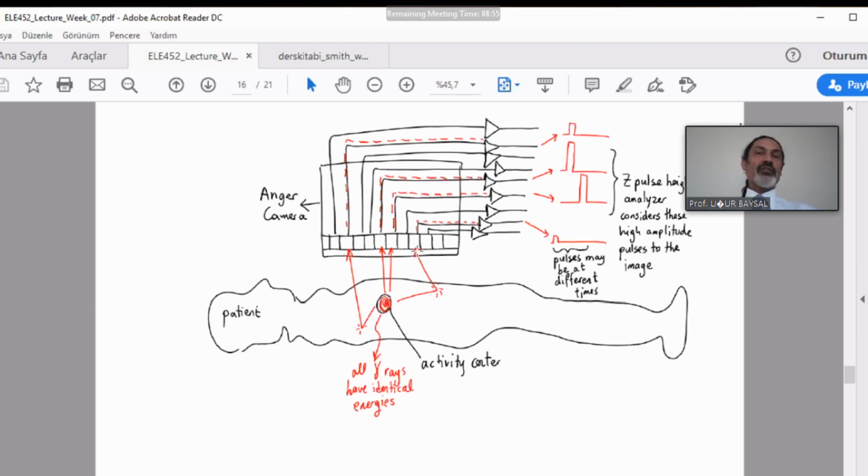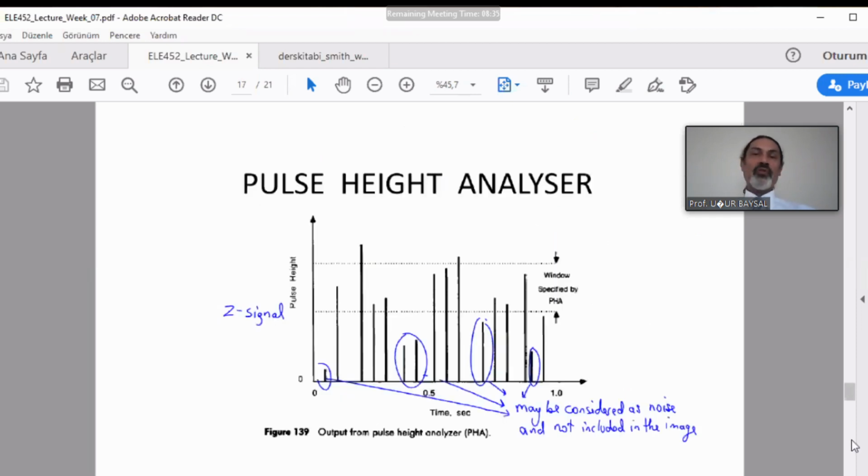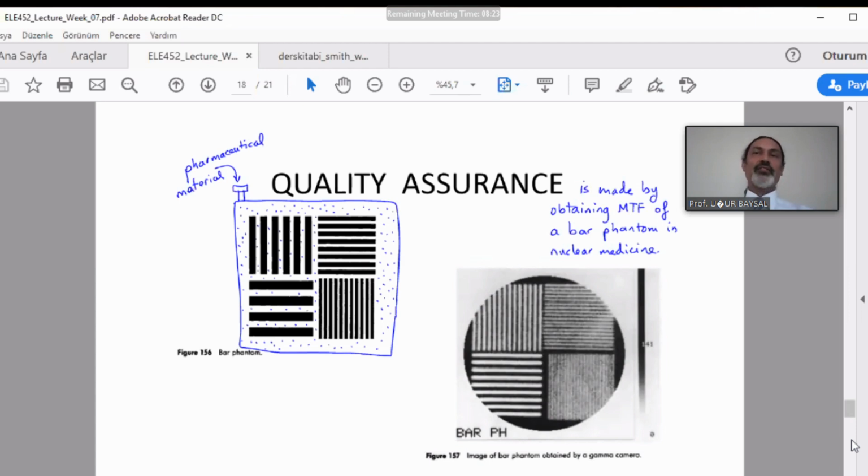So we have to check the Z-pulse, check the energy of the photon. If the energy is quite low, that means it's scattered a lot and it does not contain valuable information, so it should be disregarded. So this low energy pulse should be disregarded. Okay, so that's the importance of Z. So there's a circuit or system or software called a pulse height analyzer. Pulse height is related to intensity, and if you analyze the pulse height, only the intensities above a threshold would be valuable for imaging. They are sent to the imaging screen, others are not.